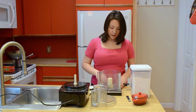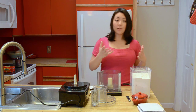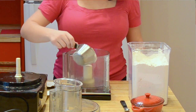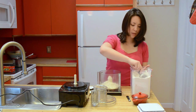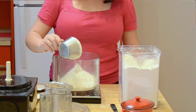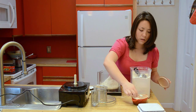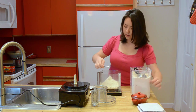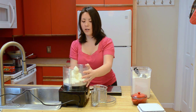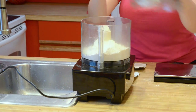So I've got my scale here and I'm going to measure out some flour. The reason why I think it's good to use a scale is it's just so much more precise. So we're going to do 2.5 cups, which is 12.5 ounces of flour. Let's see, perfect. And I'm also going to add a 1/4 teaspoon of salt. We're going to get this onto the machine. We're going to pulse this a couple of times just to aerate the flour and combine the flour and salt.